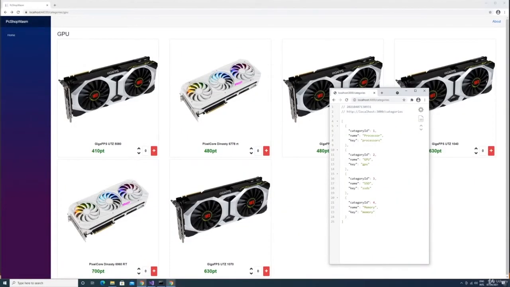Since we have now a homepage containing featured products, we are going to create something almost identical. The difference is the title that should be the name of the category, and the products displayed must belong to the category.